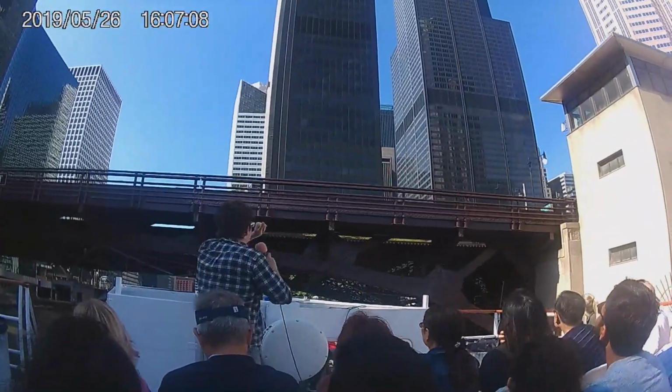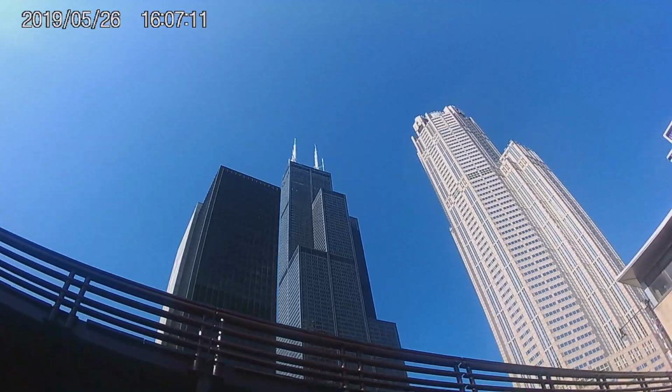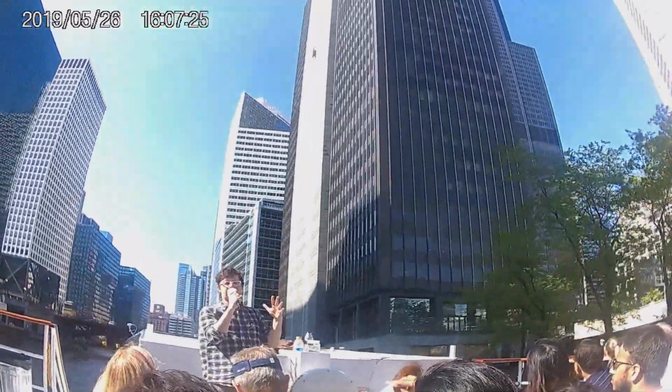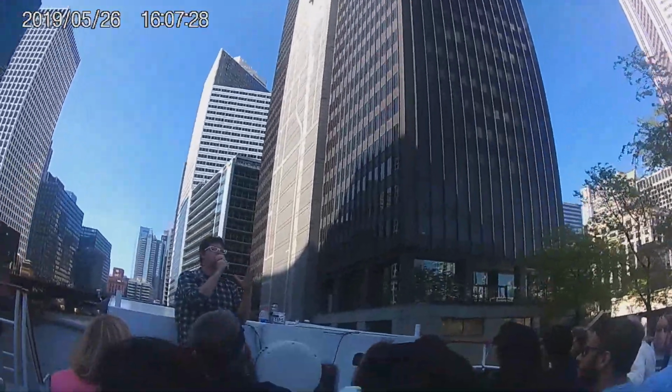Sorry. But really what you see with the Sears is 9 very plain black rectangle buildings all bundled together. Skidmore, Owings & Merrill, the firm behind it, was really into plain black rectangles in the 70s. One single plain black rectangle there wouldn't have held up to the wind, but the engineer Fazlur Khan, the Einstein of structural engineering, and his partner Bruce Graham, the architect, came up with what was called bundled tube construction.